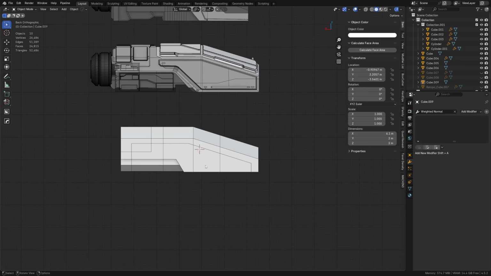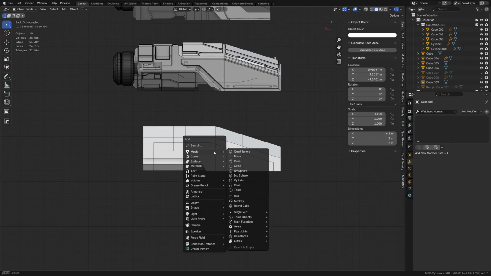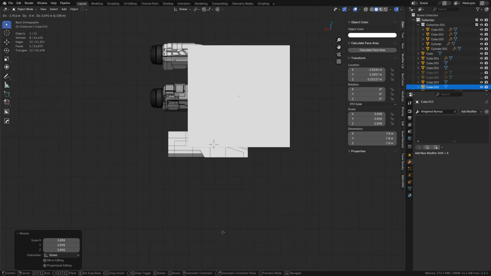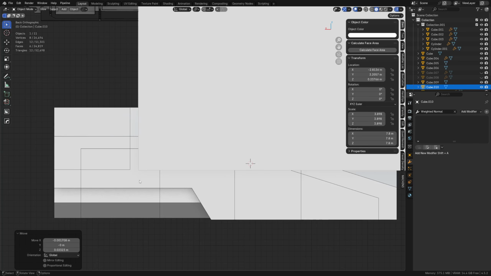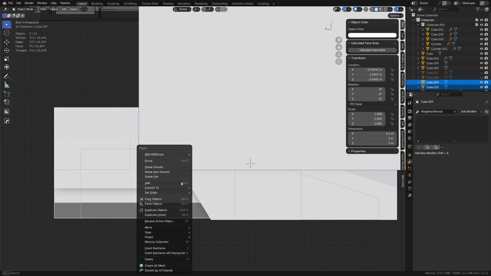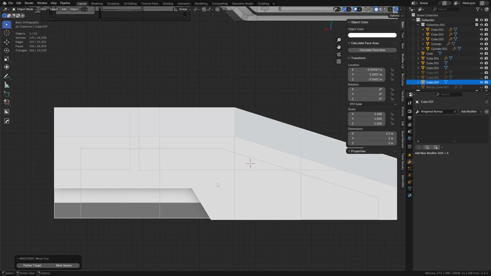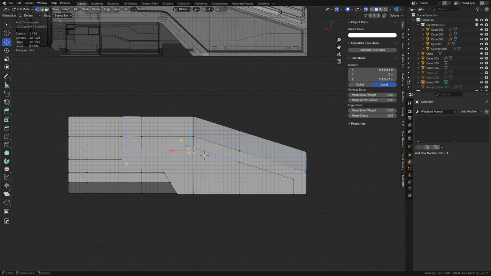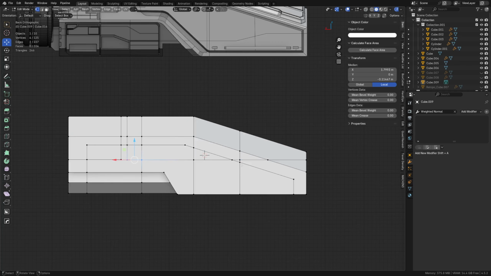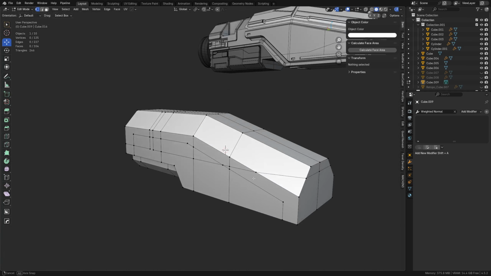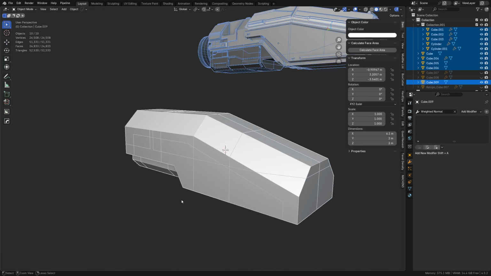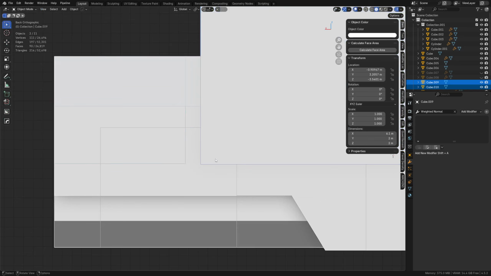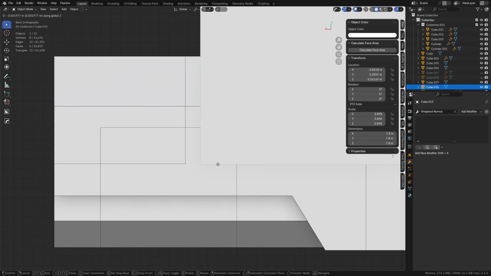If you're very careful with it, you can create some really cool panel details and whatnot. And you just take a big cube, for example, and run it, I don't know, right here, maybe try to align these perhaps, and then mesh cut it, right? You can see if we mesh cut there, we could shift this edge now, but because we went over this angle, we can't really shift this one quite around where we would want it. So lining things up can be super important to get right before you do any kind of booleans. Those are technically booleans, which is why I'm talking about it like that.